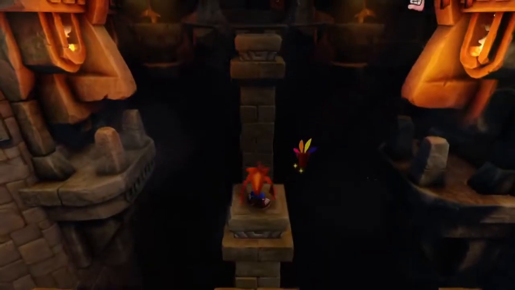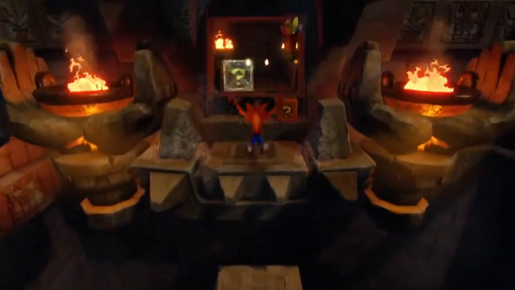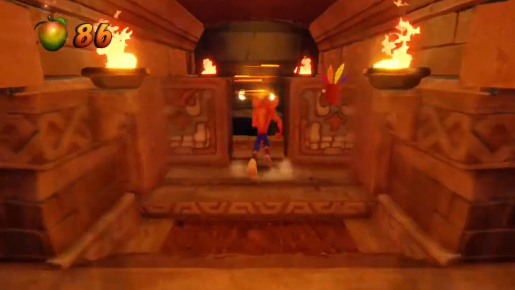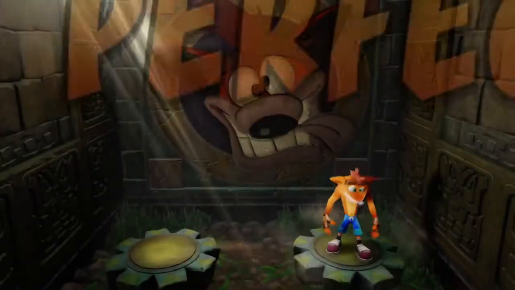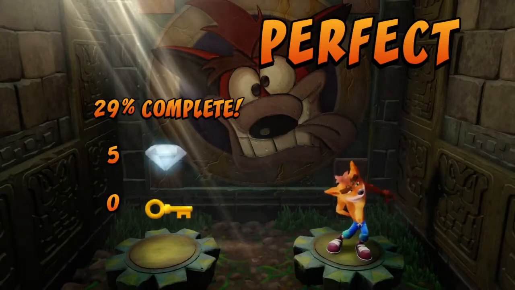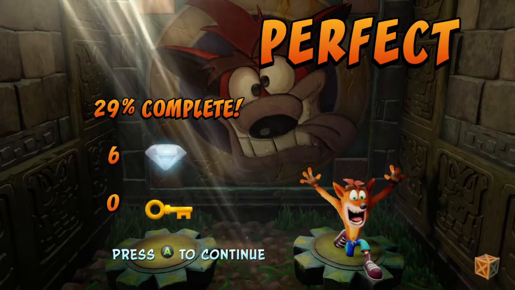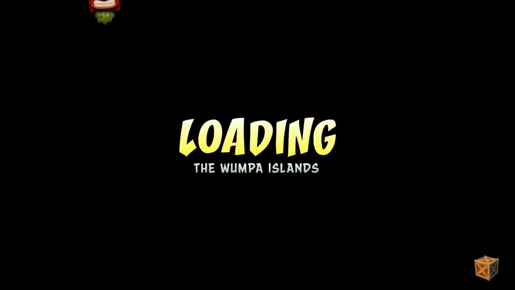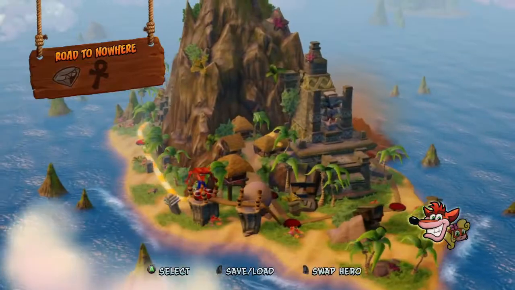I could even talk about the idea of having a hidden crate in every level, even more than one. But if I talk about that, I feel like I'm going to get sidetracked again. It's a great game, but when it comes to completing it, it feels so much longer than it needs to be. Kind of bloated even. I'm not going to go too much into detail about all the stuff in Crash 4 because we're already out of time here.